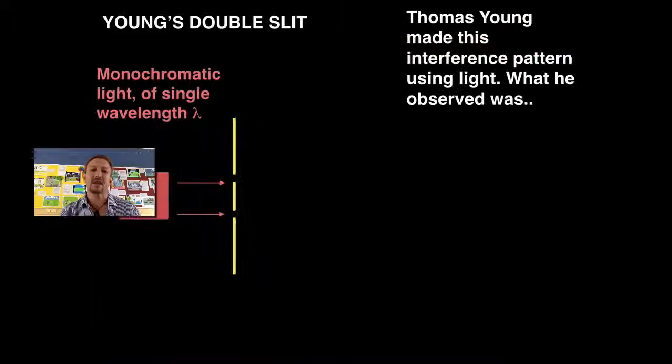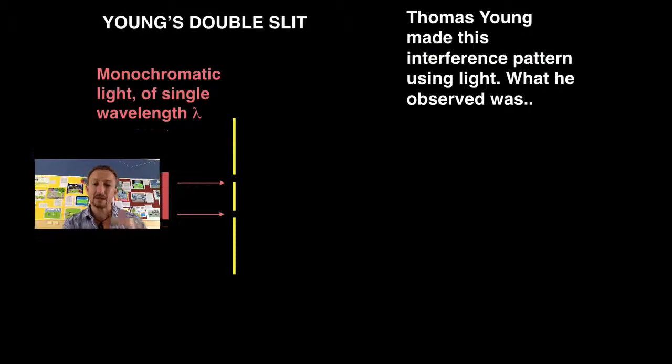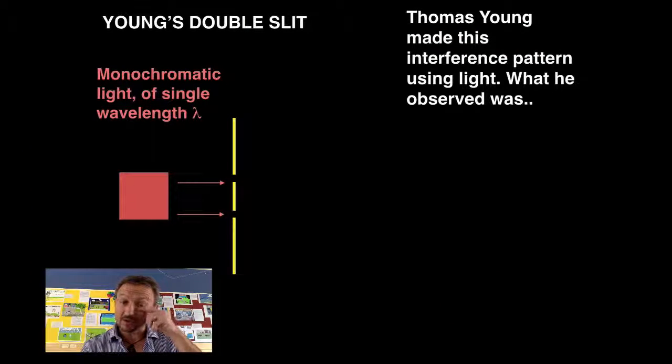So let's have another look at how this works with respect to light. Now, in order to do this with light, Thomas Young used what was known as a double slit. And basically it's made up of a piece of glass which has got some black carbon paint painted on it. By taking a very fine needle and making a nice, very fine scratch, and then another fine scratch, he produced two slits.